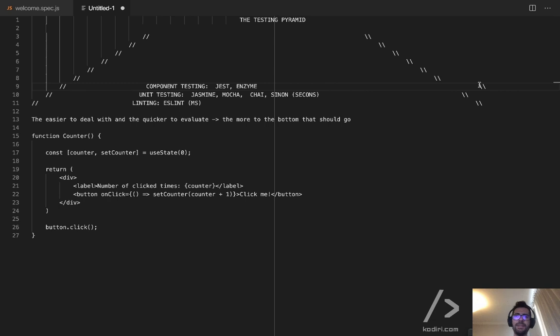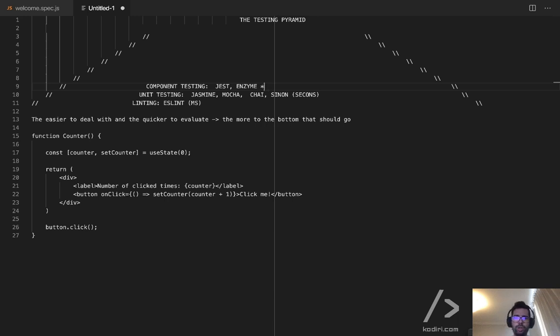Enzyme is another utility to test React components. Once again, I don't want to get into details, but with the combination of Jest and Enzyme, you can test React components. And all these things are already built in with your Create React App. Enzyme, by the way, was created by Airbnb, and now is being used globally. It's very popular.